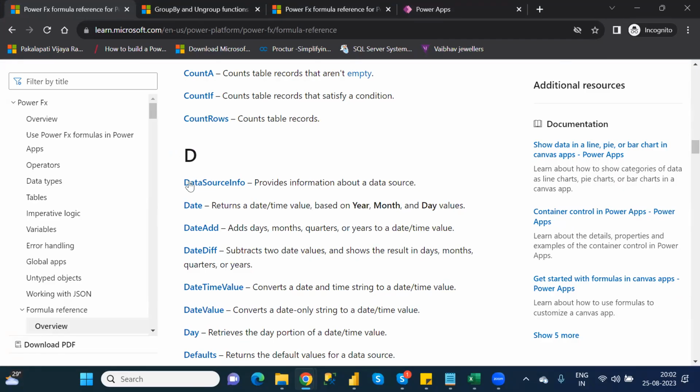But in real time, this is not required. That means data source information means you are pulling data, right? You are pulling data from OneDrive. You know, and I know it. But whenever the user sees the data, they may want to see from which data source you are showing this particular data. But most of the times we cannot show that information. That's the reason we didn't discuss this function. Understand clearly or not? This function will tell you from which data source, what is the data source name.